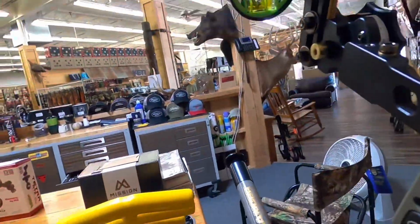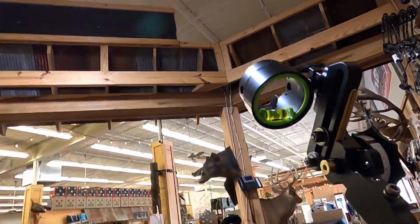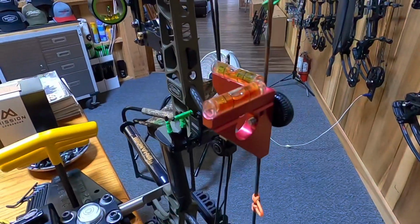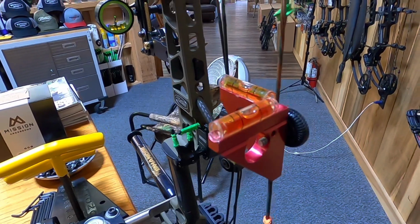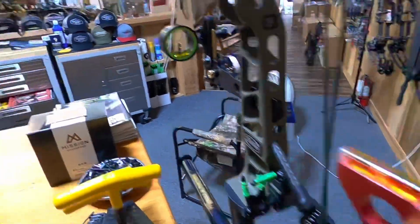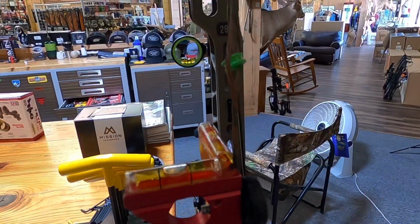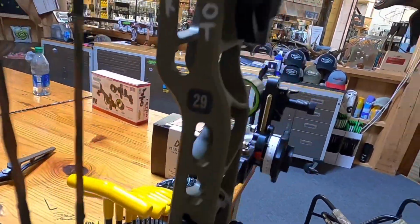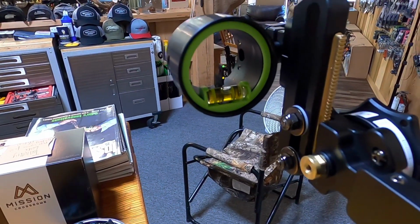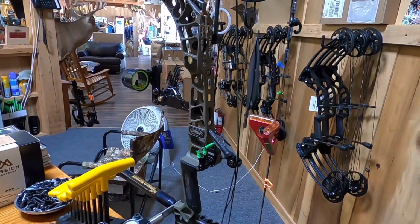I don't know that even like going on an elk hunt, I mean, I'm super duper steep there, but it's pretty dang close actually. Lots of times you don't get them near that close, but if you look there, my bow is level there. I mean, my sight is almost as perfect as it gets. So I'm gonna move it just a little bitty bit, and I'll be about done with this dude.